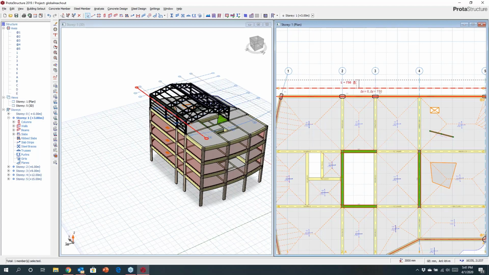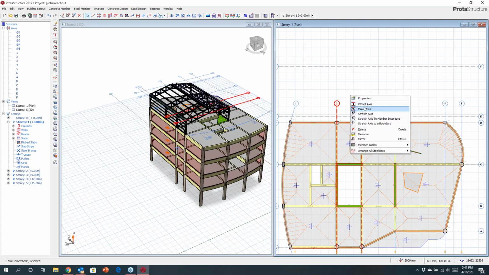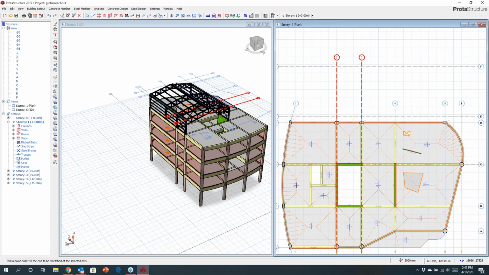In here, I can work with grid lines just to change them. So I'll add an extra grid line there, and I can create a few extra axes as we go. So I might want another one at, say, 6. Okay, and you can see that those grid lines have been created. Now I'm just going to grab these two grid lines here, and let's just stretch these. So I'm just pulling these out.